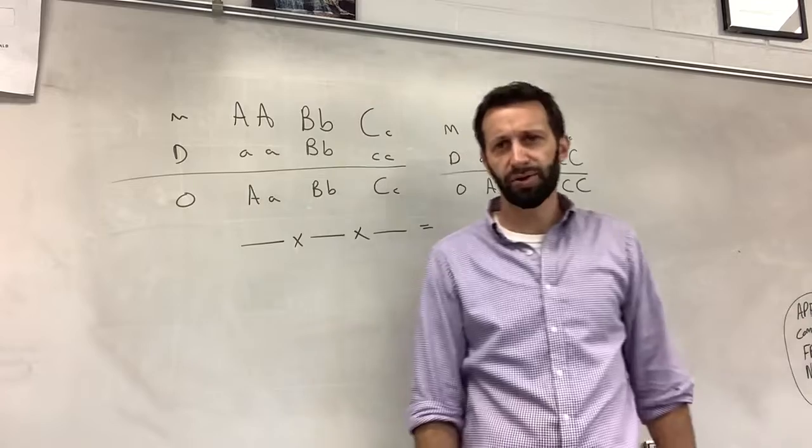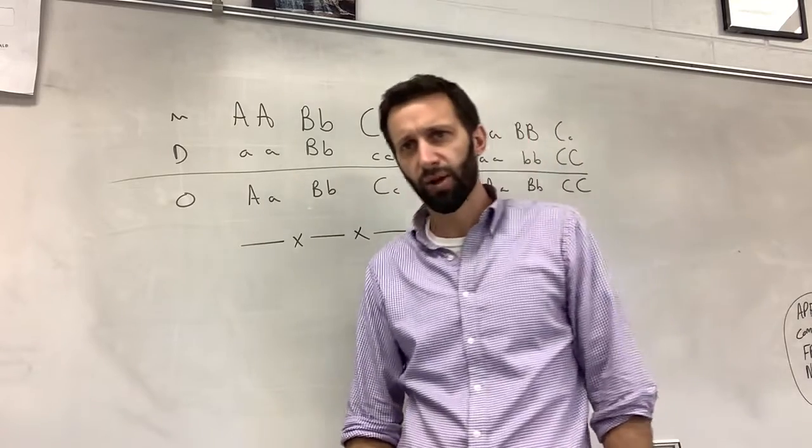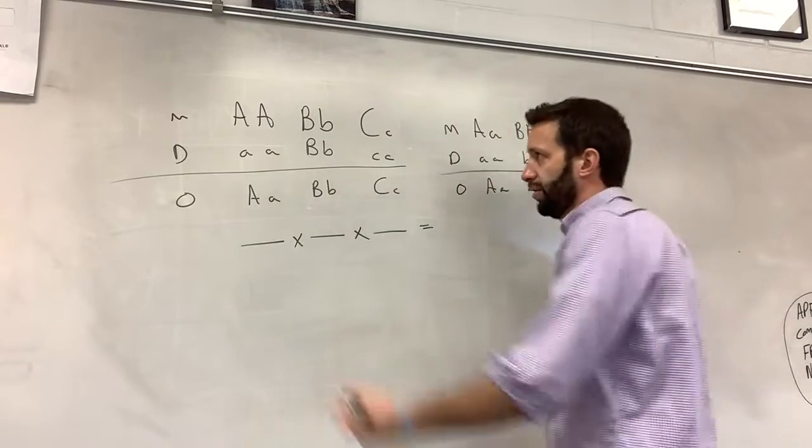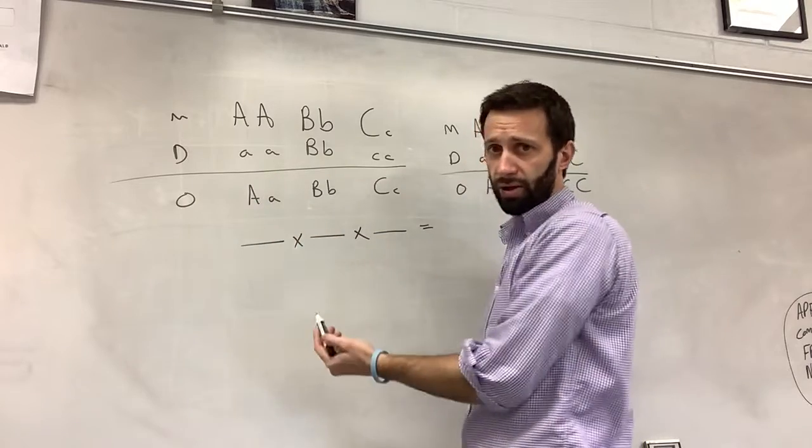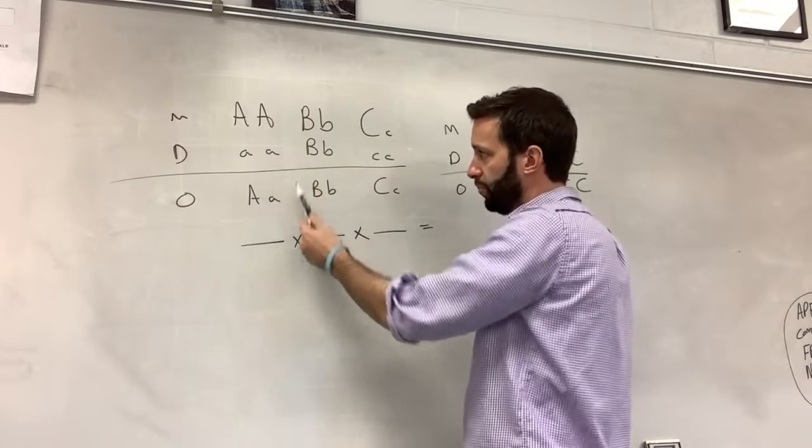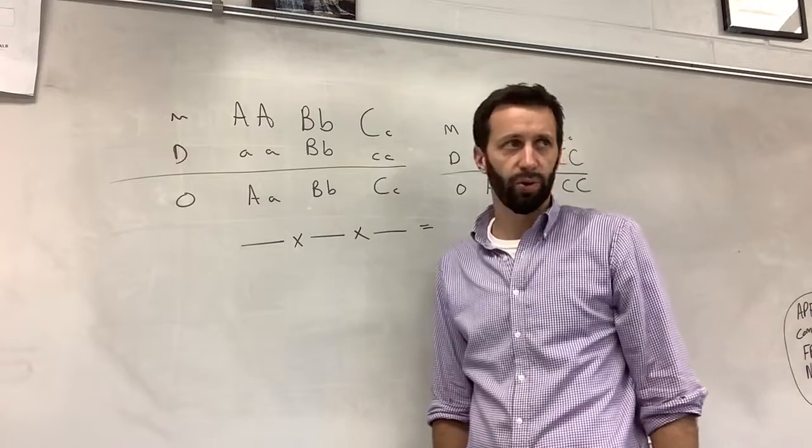What's up, friends? If you're like all the students in my class, you have no idea how to do this. So we're going to teach you. So here's mom, here's dad, here's the offspring. What's the likelihood that these two parents will make this offspring? So what is our probability?